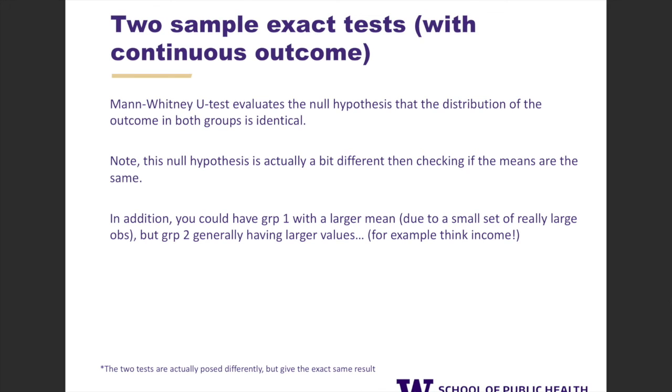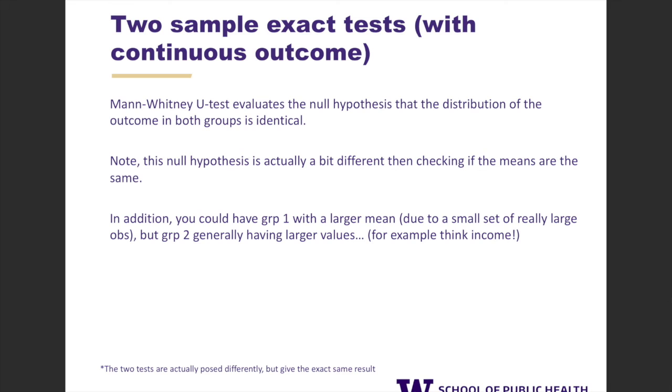So one thing to note is you can actually have a funny situation where the distribution for observations in group 1 has a larger mean, but group 2 generally has larger values. For example, if we're looking at income, group 1 in the population has some enormous values and many really small values. Group 2 tends to have large but not outlyingly large values. Then it could be that the Mann-Whitney test would show that group 2 tended to have larger values than group 1, but testing a difference of means would say that group 1 has a larger mean than group 2.